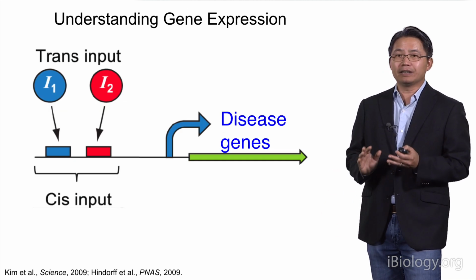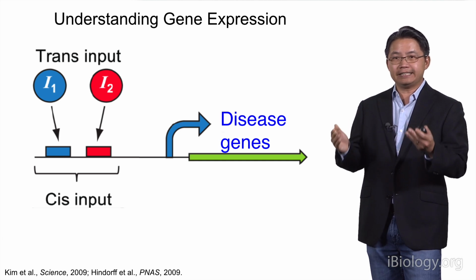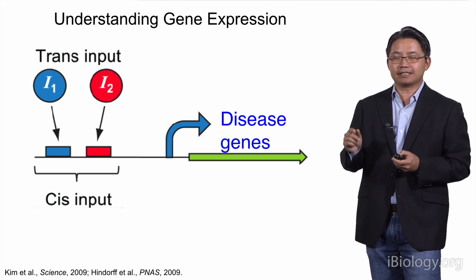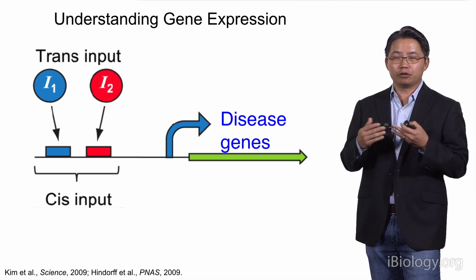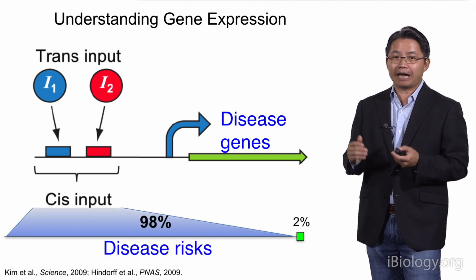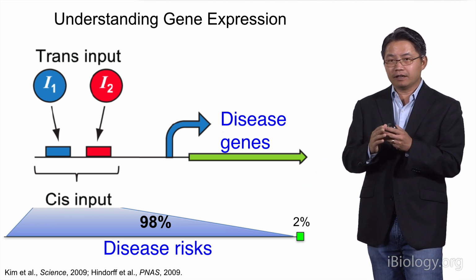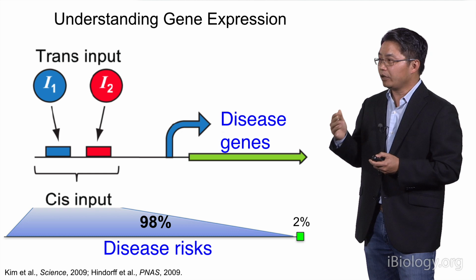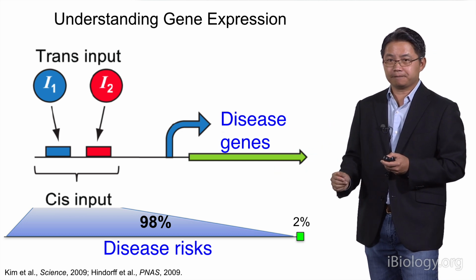Okay, let's turn now and look at the chromatin consequences of this linked RNA action. When we think about protein coding genes or disease genes, we think about the coding sequence. But for each gene, there are DNA elements, switches, that decide when and where this gene turns on and off. And these elements are the binding sites of protein-based transcription factors and of regulatory RNAs. In the human genome, the pattern actually looks more like this. Just 2% of the real estate is protein coding, and the vast majority of the intergenic region is non-coding space with potentially many DNA regulatory elements. We also know that most of the disease variants associated with human disease occur in this non-coding space.